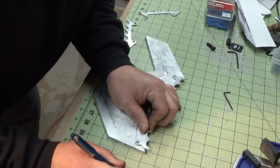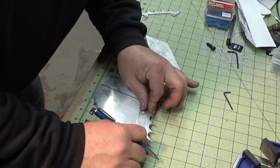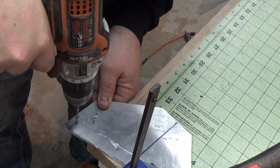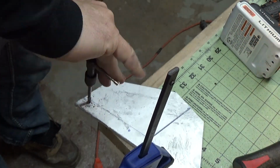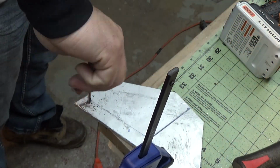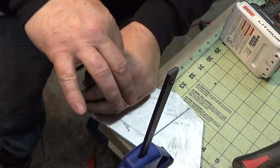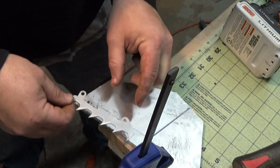Next, I marked out where the bolt holes are going to be on the plate. Then I center punched and drilled the holes. Now I drilled and tapped mine with a 10-32 tap. But you really don't have to do that. Just drill your hole big enough where your 10-32 bolt fits through.